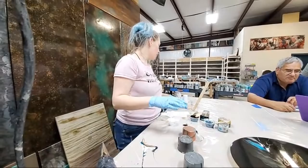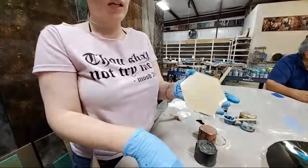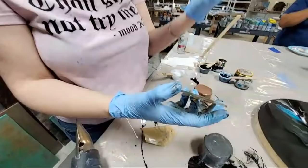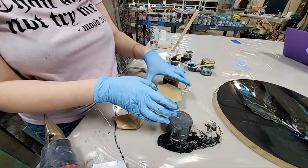So I'm going to set that over there and do a couple coasters. These are our clear acrylic coasters that I don't have in stock right now. But the great thing about them is that you peel one side off and you pour on this side and the back you leave on. And then after it's set up, you peel the back off and there's zero cleanup. I don't care if you leave it lifted on stilts or throw it at your friend. It's going to be an easy cleanup 100% of the time.